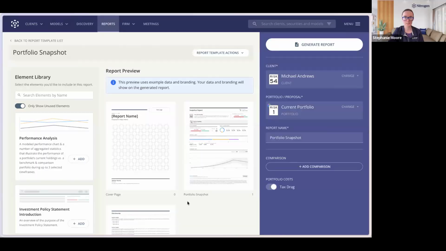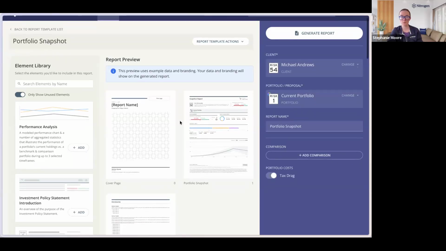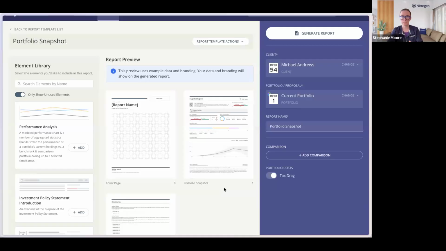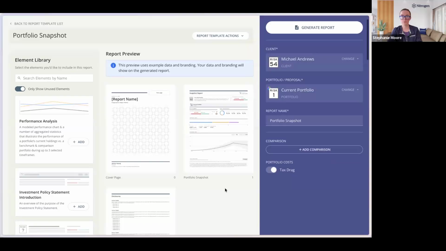Yeah, great question. Let me pull up our reports view here. So with that snapshot report, because it includes a little bit of everything, the risk number, the portfolio, a proposal if you've made one, and the retirement map. The retirement map here is just a sample thumbnail image that we see in our report preview.